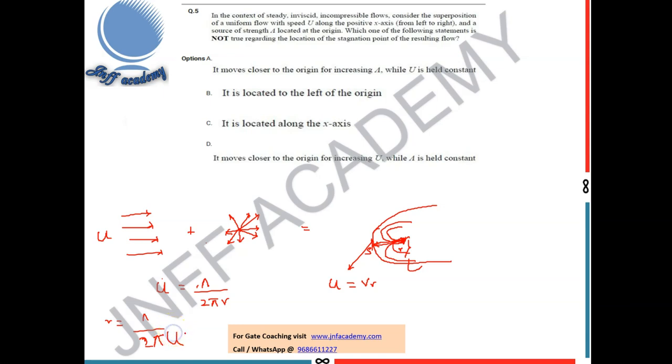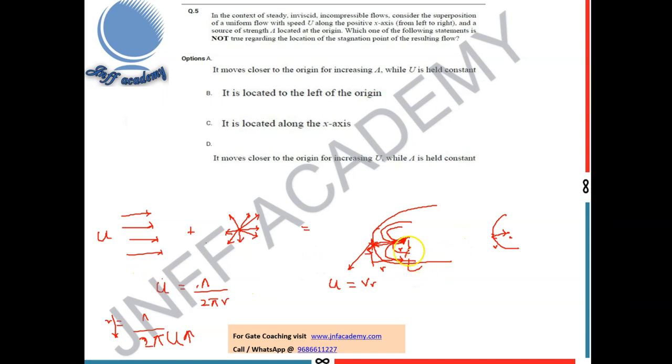So as you increase U, your r is going to come down. From this equation, it's very clear. If U increases, r is going to come down because it is in the denominator. So this distance, what we call the stagnation distance, will come down from the origin. Instead of the stagnation point being here, the oval will now be like this. Maybe this might be your origin and this might be your stagnation point distance. It will come like that if you increase your free stream velocity, keeping the strength constant.